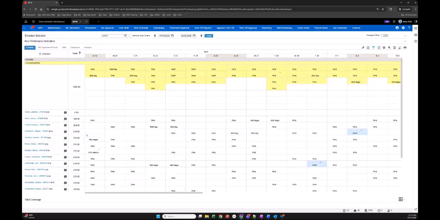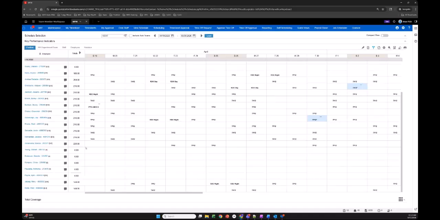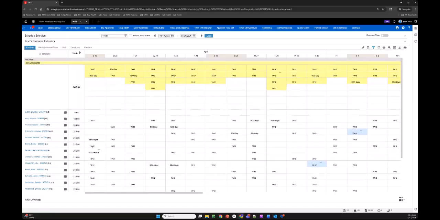Now that I've got all my people listed in a way that's easy for me to digest, I can go in here and start assigning out my shifts based off my needs. One of the things I want to show briefly, when I talk about zooming in and out, is that this is going to look much better on your screen than it is when I'm sharing to you here.